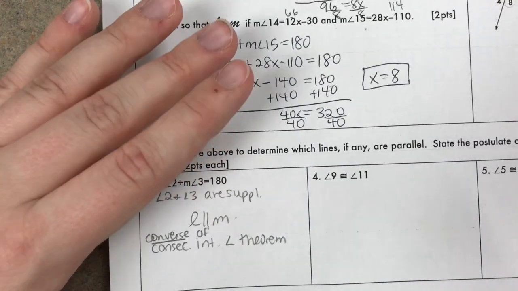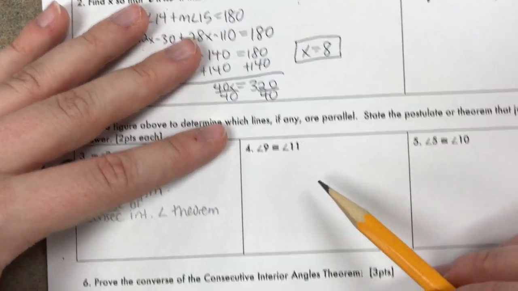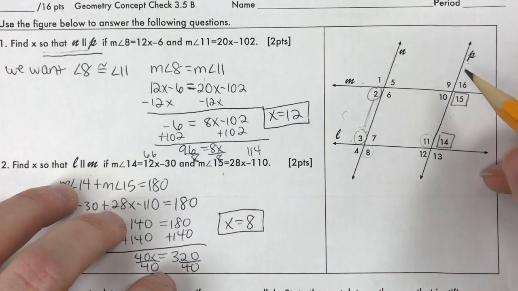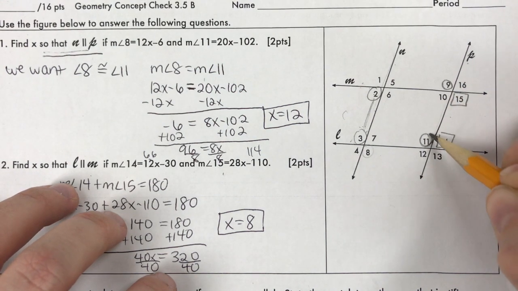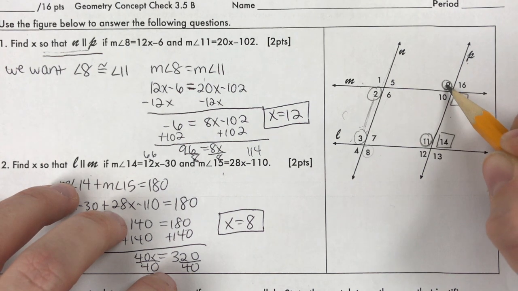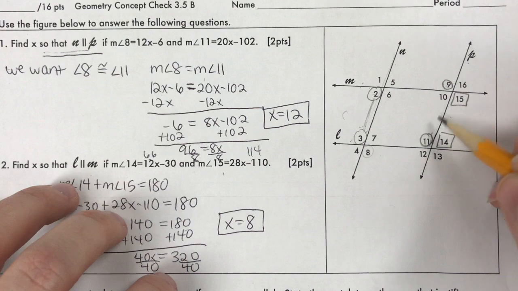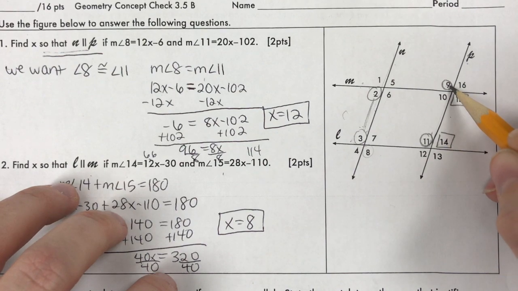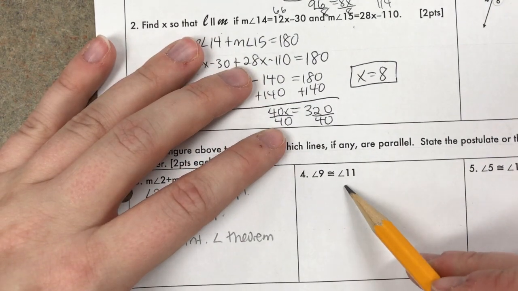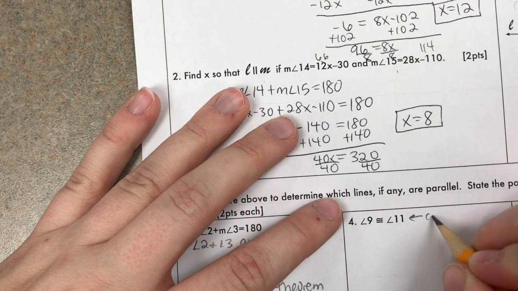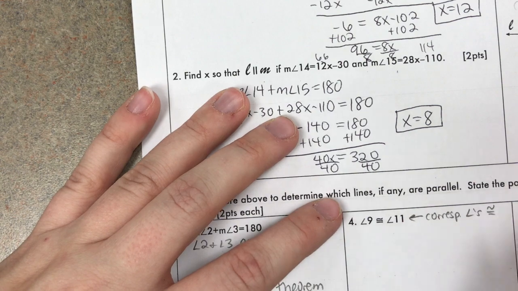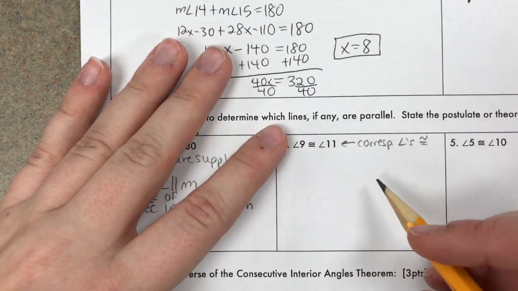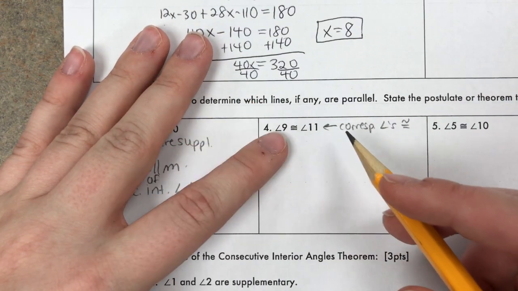Let's move on to the next one. So angle 9 and angle 11. Okay, so 9 and 11 would be right here. Here's 9, here's 11. Okay, those are corresponding angles no matter what. So if we can prove that they're congruent, we can get some parallel lines. And they told us that they're congruent. So since I've got, I'm just writing this as a note, corresponding angles, and they're congruent, then by the converse of the corresponding angles postulate, we've got some parallel lines.